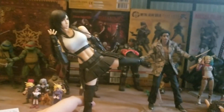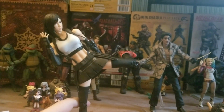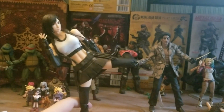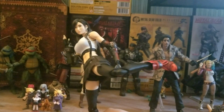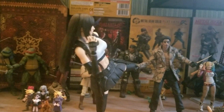Alright, so I did just try and get her in this kicking pose that she's got in some of the pictures. But it looks kind of wrong. Then again, I've never been the best at posing figures, and obviously, she would need the stand to better balance here.